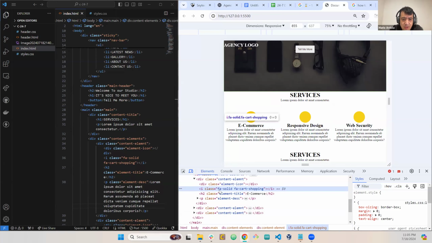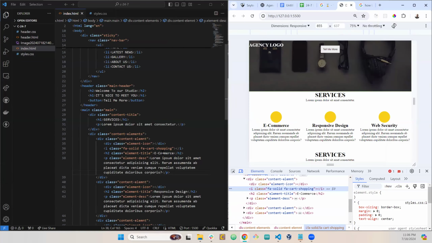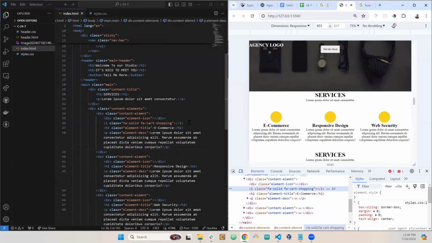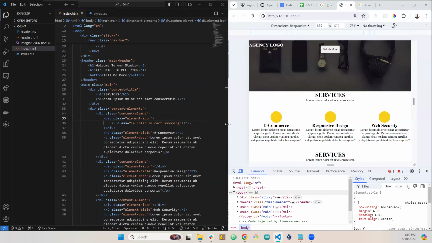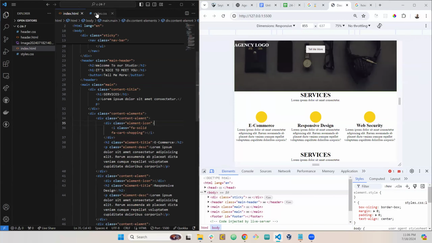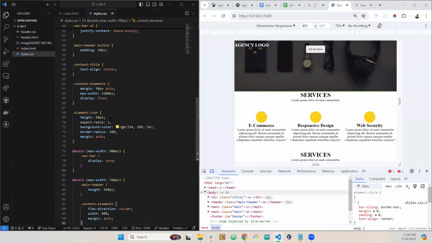It has 0 width and height, so maybe we need to use a style element. Maybe add some container for width and height. Let's put it here. Okay, and now I want to get rid of the yellow background.